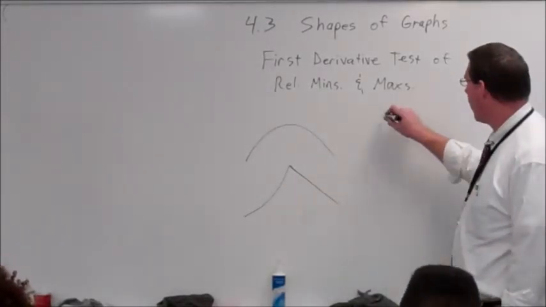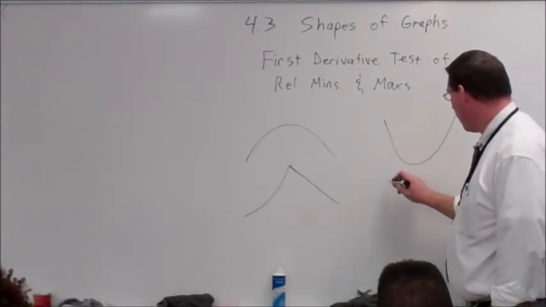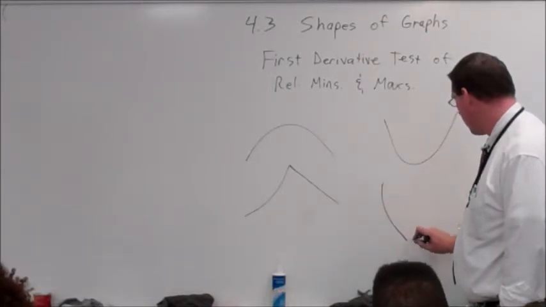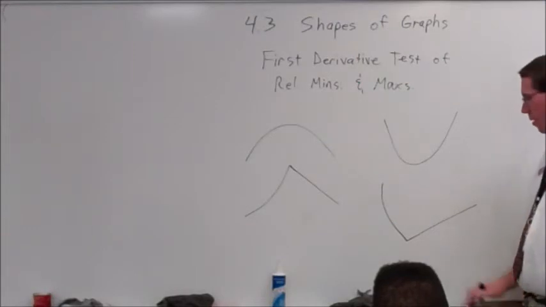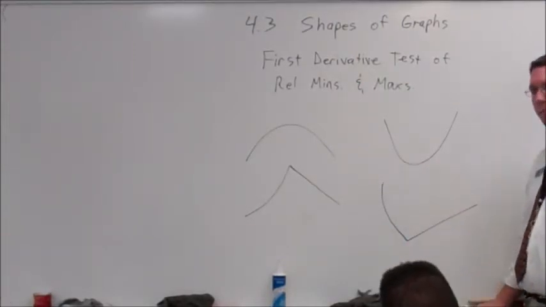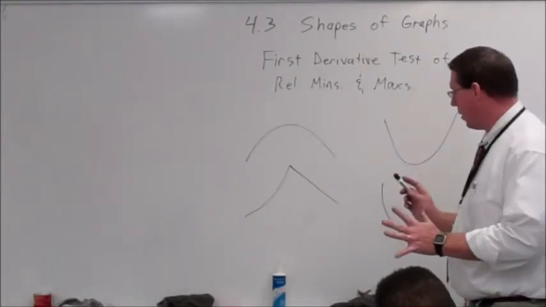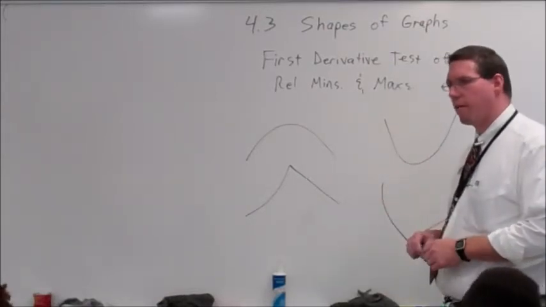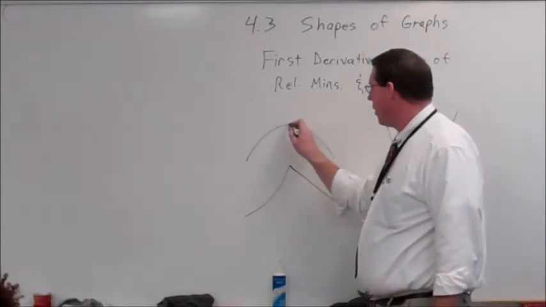Okay. I'm going to draw a relative minimum that's differentiable and a relative minimum that is not differentiable. Is this a relative minimum? Is this a relative minimum? Good. Okay. Now, without writing anything down, well, let's talk first, then I'll write stuff down. What do we know is happening at this point right here?